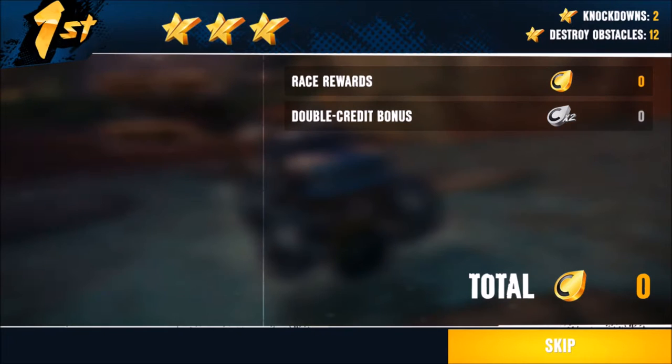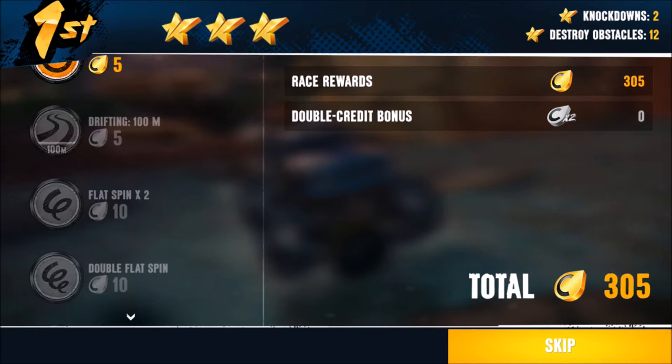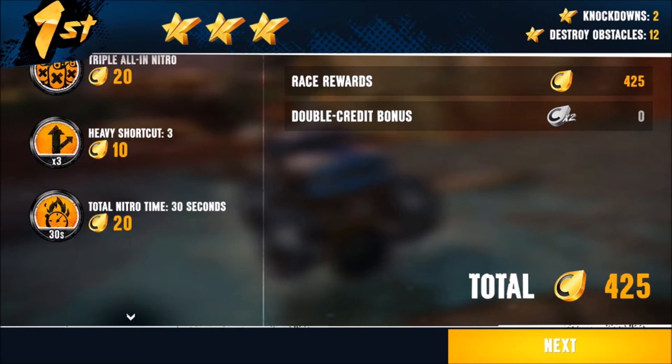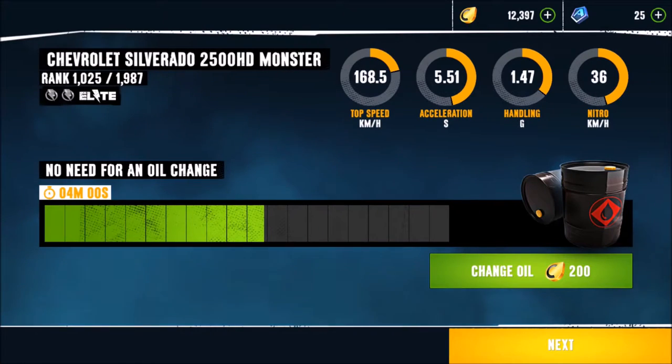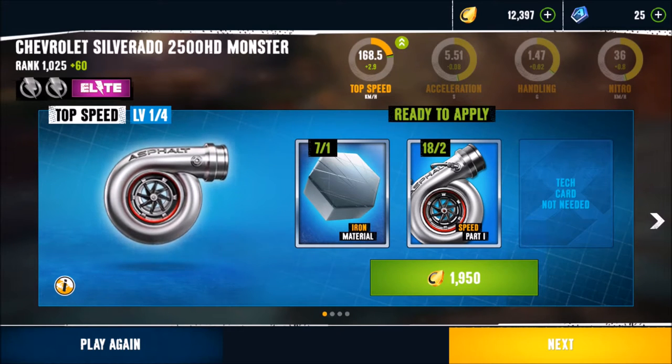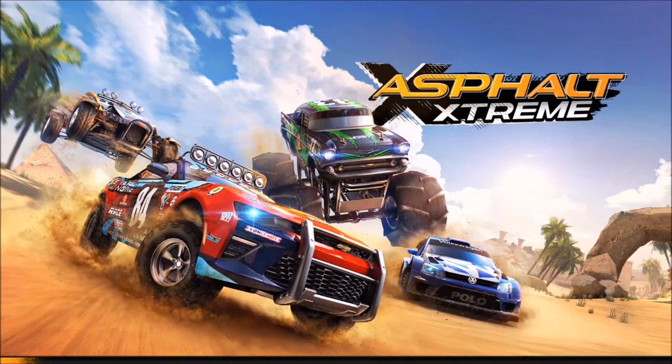We definitely need the cash, even though we did that already. Whatever. Give it to me. Yes. How much? 425 he's giving me? Is that it? That is it? 425? That wasn't so much, though. Okay, whatever. Let's see what else we can do.